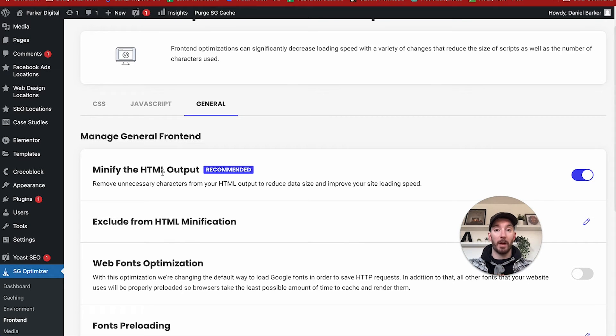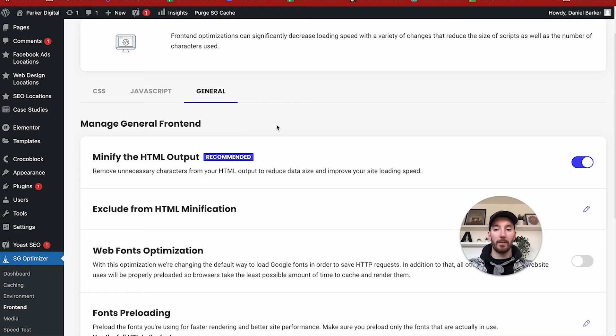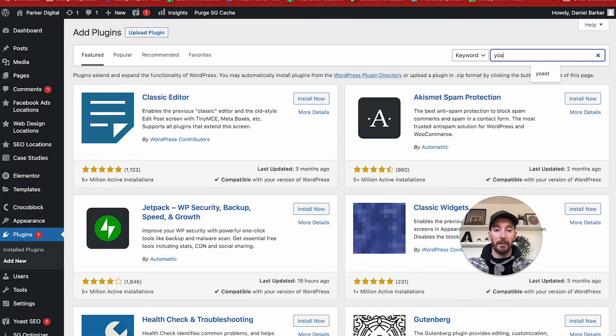That's the first thing you need to do for your Elementor website — implementing caching and combining or minifying your HTML, CSS, and JavaScript files — to increase performance and have a higher chance of ranking on Google. It's really important to get your site as fast as you possibly can. Now, the next thing is ensuring that you have the right tools on your site. You need to install a plugin called Yoast. If you don't know how to do that, head to Plugins, click Add New, and search for Yoast.